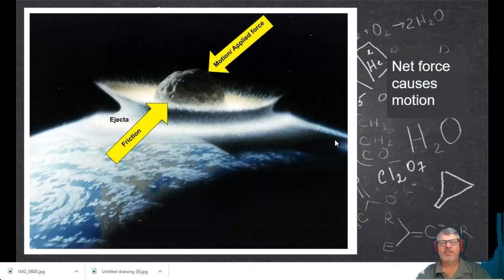So if we apply these to a meteorite crashing into a planet, you would say that the motion is in this direction. So when these two hit, the meteorite is going to apply a force to the planet in this direction. There's going to be friction back the opposite way of the motion, because friction is a force that opposes motion, and that's where you get your ejecta. As the ejecta comes up out of the crater, it's going to start to deposit outside, and that's where you get your raised rim and your wall and your floor.